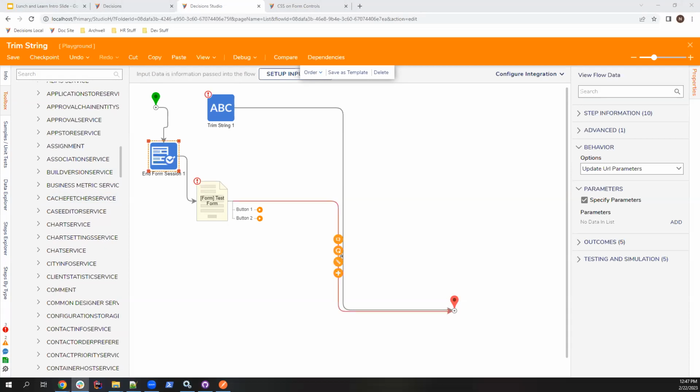Let's see. All right, I'll let that do that. Search here. Generator.